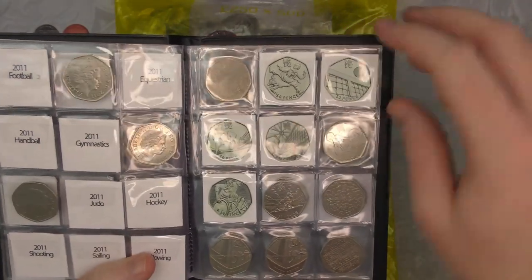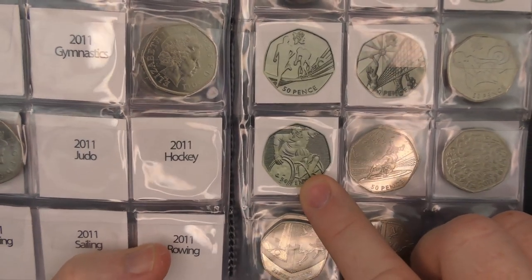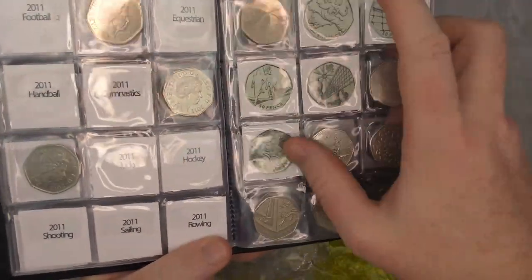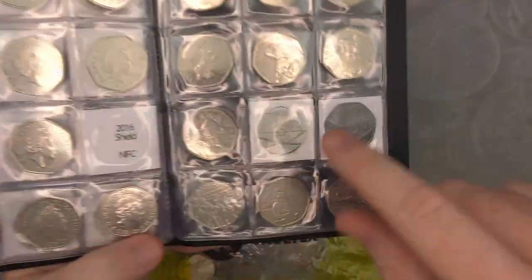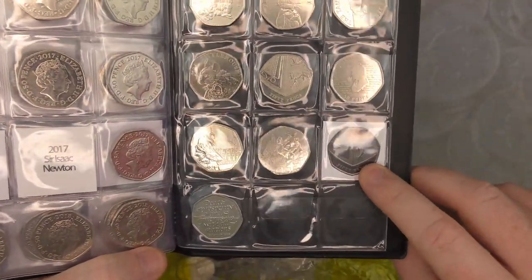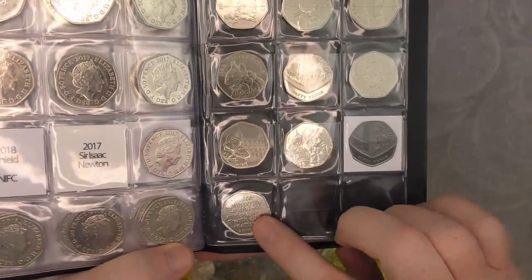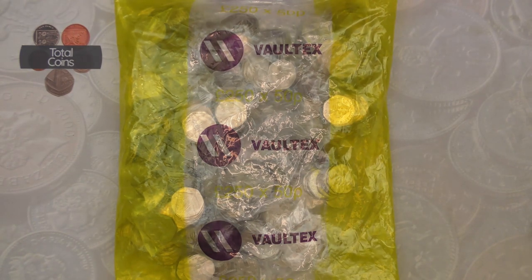Another one that's really high up my list to get checked off as soon as possible is Olympic Wheelchair Rugby — I think that was the one we got stuck on in the last album. We've then got the 2016 shield which is NIFC, Isaac Newton, the 2018 shield and the 2020. The only circulating 50p we've had in circulation so far is the Brexit, and I reckon they have released the other seven million of them because I am finding absolutely truckloads in every hunt I do.